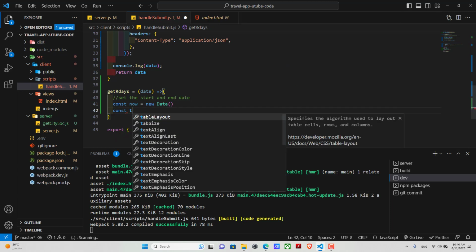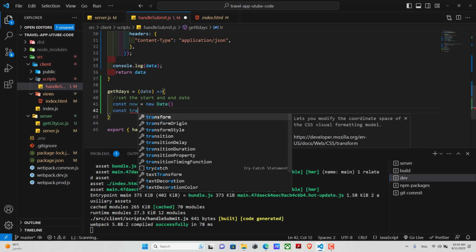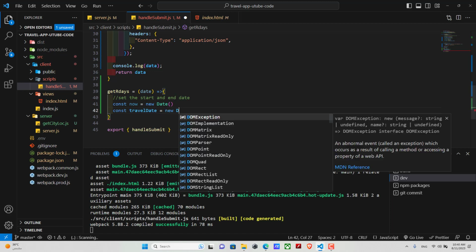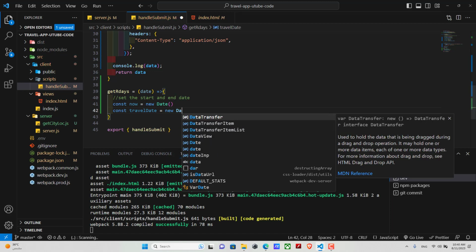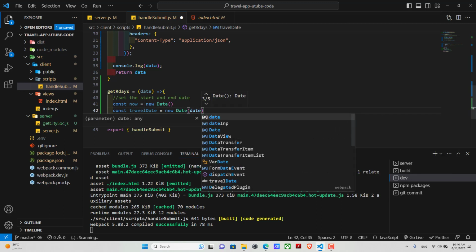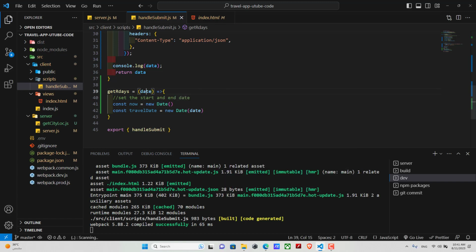And now another one, which we will call maybe travel date, which is a date we will travel in. And to get that date, I need to also make the same function again, but this time I'll give it the date coming from the value entered by the man who will travel, so the client.